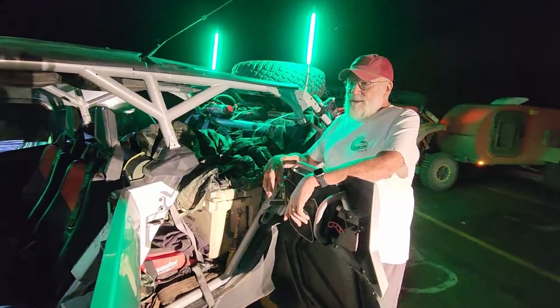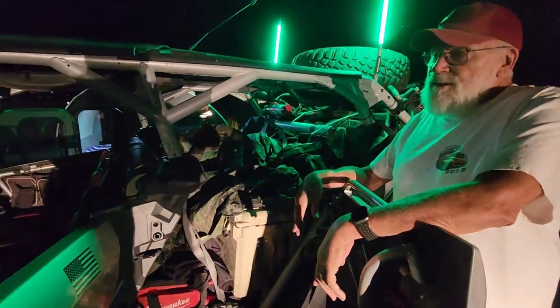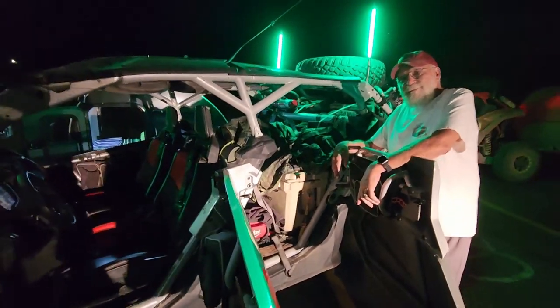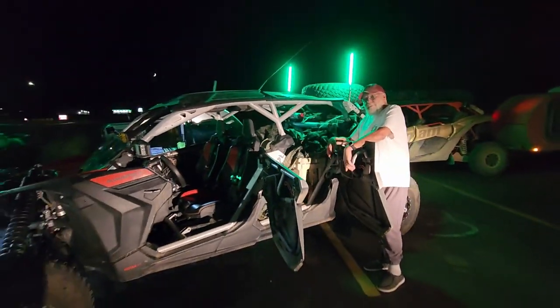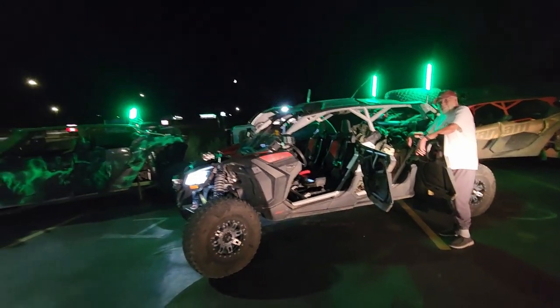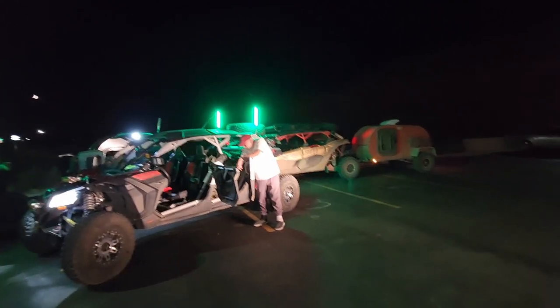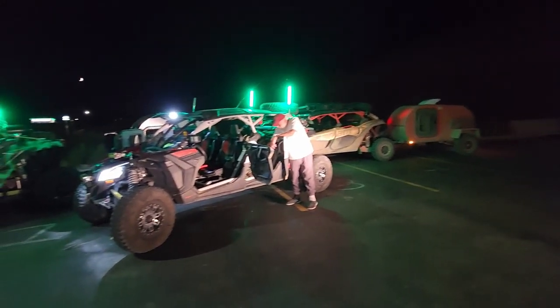Oh, yeah. Well, this is awesome, you guys. This is an absolutely perfect way to travel. Two thumbs up, you guys. I have to thank these guys for letting me barge in on their day. Like I said, I saw these machines this afternoon, and I just had to check them out.